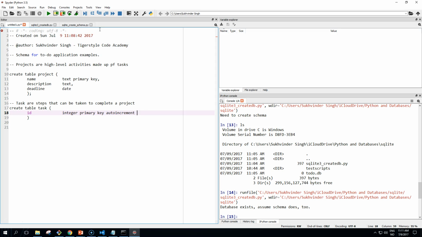And it auto increments and not null. And priority is an integer with default starting at 1. Highest priority. And the details is text, and status is also text.